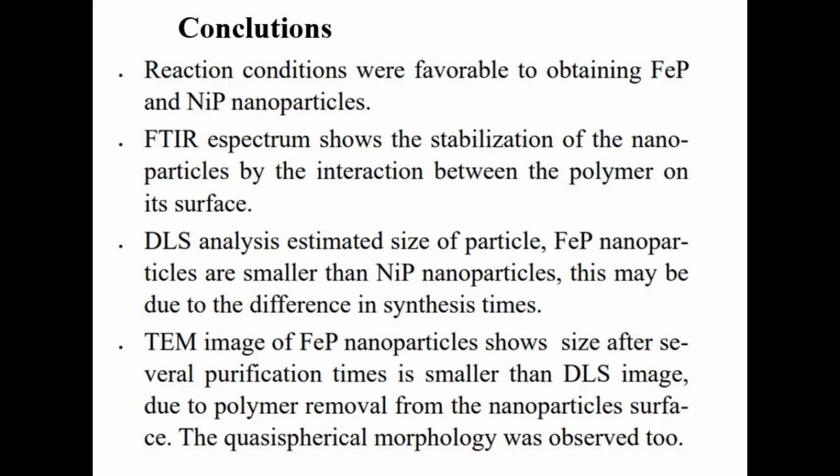Reaction conditions were favorable to obtain iron phosphide and nickel phosphide nanoparticles. The FTIR spectrum showed the stabilization of nanoparticles by the interaction with the polymer on their surface. DLS analysis estimated the size of the particles. Iron phosphide nanoparticles are smaller than nickel phosphide nanoparticles. This might be due to the difference in synthesis times.